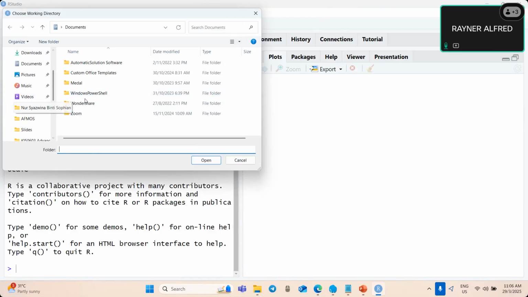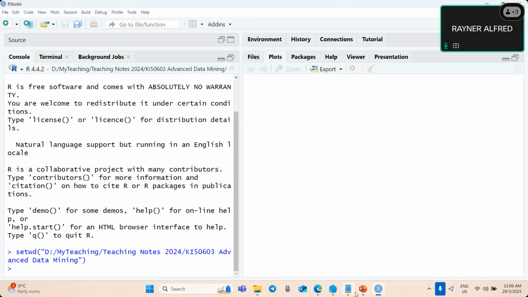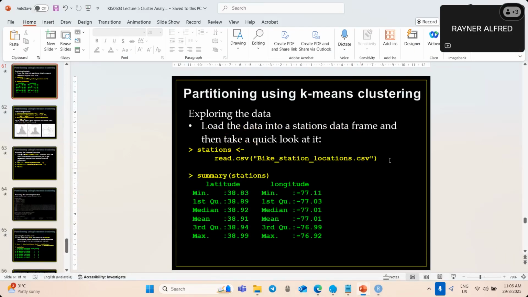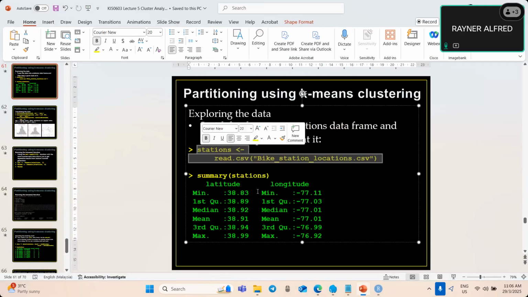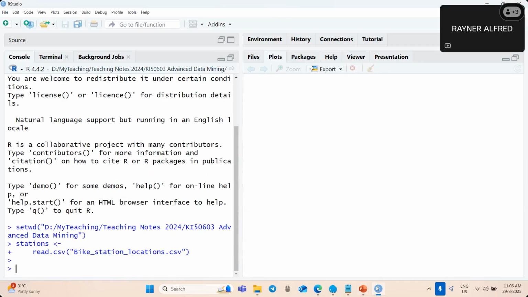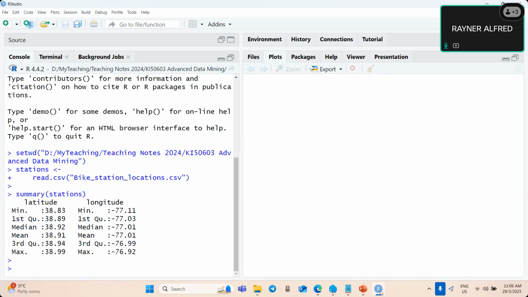Let me set the directory to my course file. Okay, so now I can read this one, and then I can do the summary.